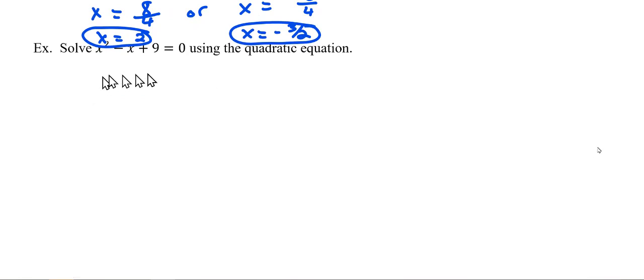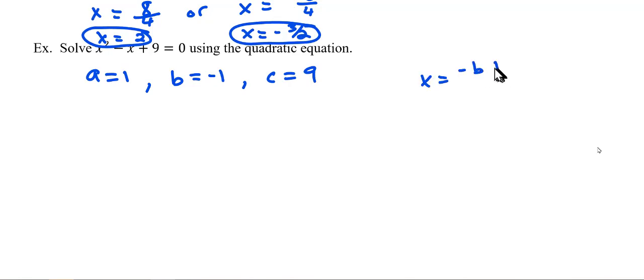Let's try it. Let's see what happens here. In this case, it's in the nice form of the quadratic equation. a equals 1, b equals negative 1, and c equals 9. So we're just going to plug into our formula. Let me write the formula over here. x equals negative b plus or minus square root b squared minus 4ac all over 2a. When I say all over 2a, that means I want you to remember to put the 2a under the negative b there as well. It is not just under the square root.